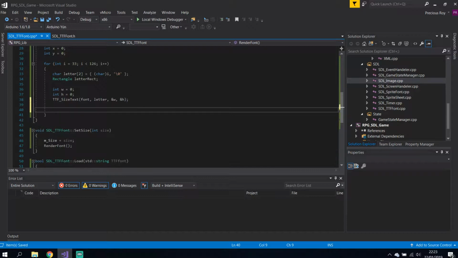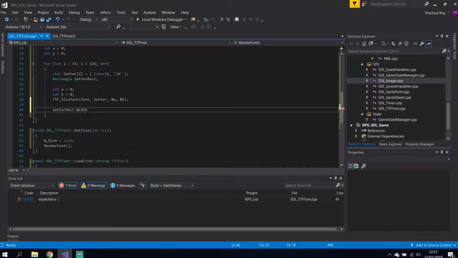So, in our rectangle, we can set our width. Actually, you know what? We can do this. It makes more sense.